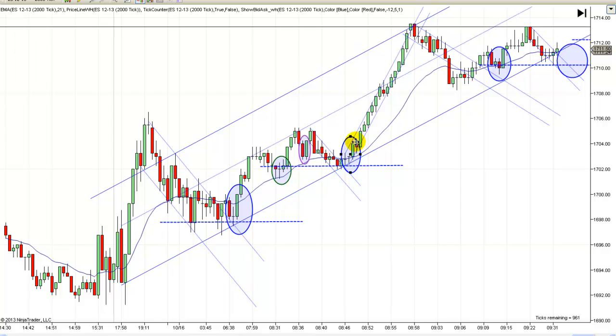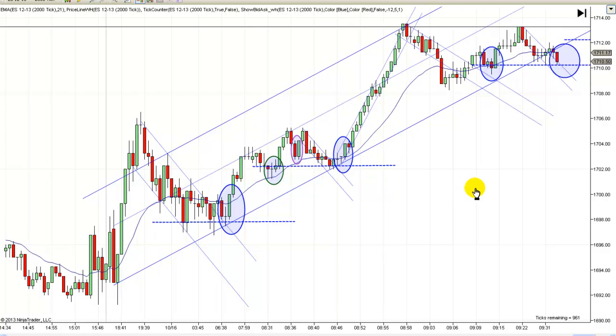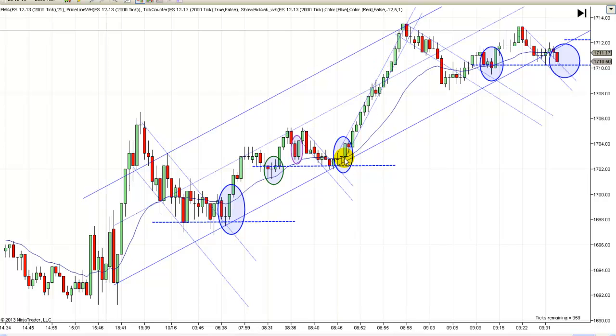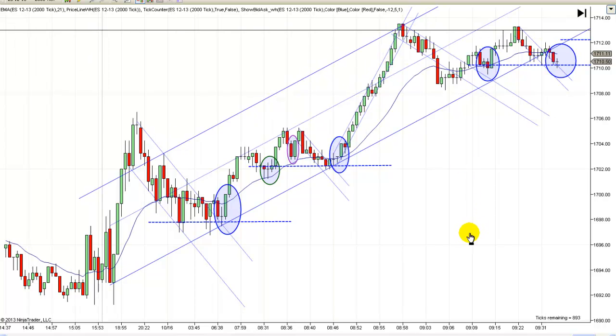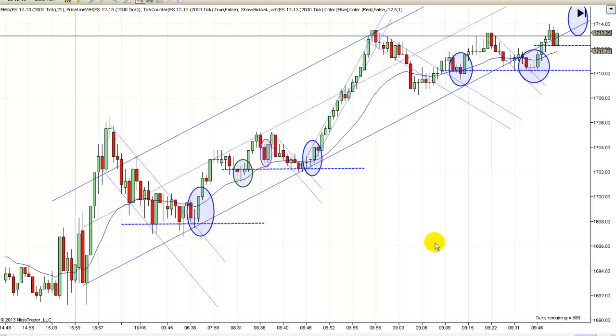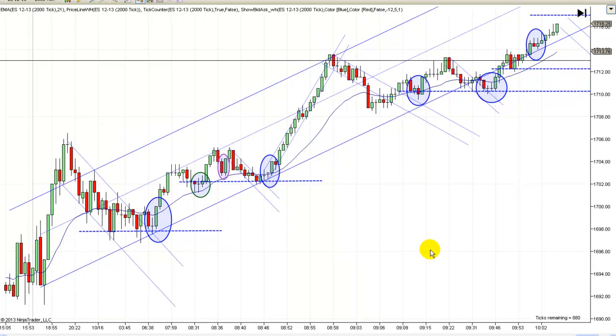The only thing wrong with that one is you're getting really close to here again, but you got the fact that it's the second entry long, and you're coming off this trend line. I always tell people, where do the best moves come from? Off the main trend line. And look at that thing go. This one trade could have made you a bundle today. And it just doesn't get any better than that. It's not a beautiful setup, but if you're reading the price action and you understand what we're doing, there's enough reasons to enter right there. And there's no looking back.